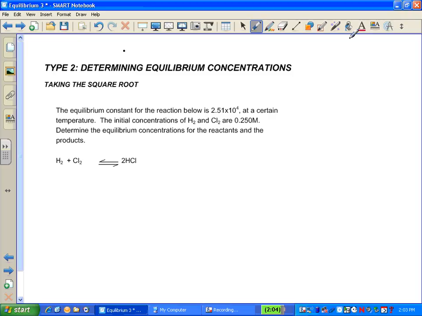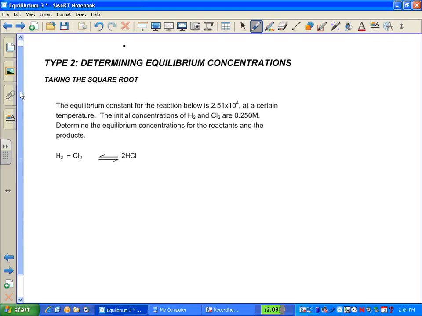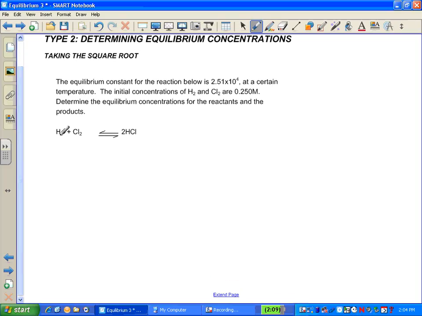So that was type 1 of the equilibrium concentration calculations. Now we're going to look at type 2, where this time we're given the equilibrium constant and we need to use that information in order to determine some concentrations at equilibrium. Now you'll notice that this goes over 3 pages. The 3 pages are similar, and the 3 problems that we're going to do are similar in how we set them up. The difference is going to be the approach that we use in solving the problems. There are some shortcuts that we'll be able to take. Okay, the first one you'll see is called taking the square root, and we'll see momentarily what that actually means.